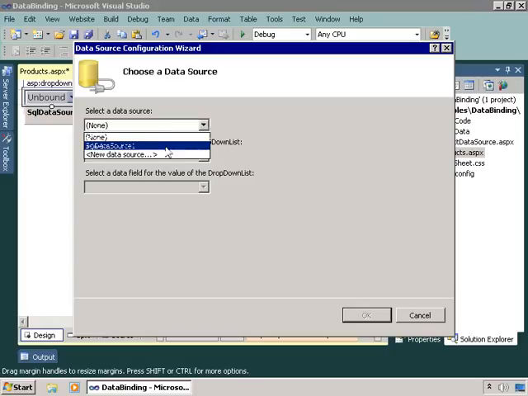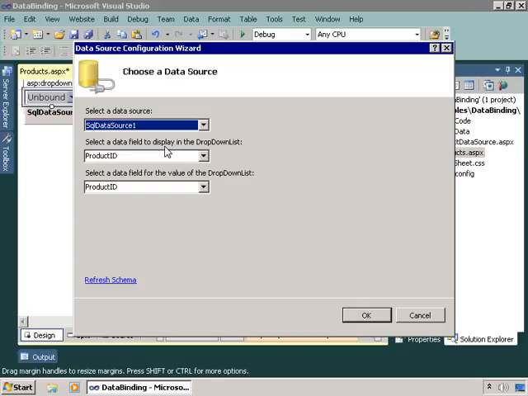Well, I'll use an existing one, SQLDataSource 1, and let me give you a tip. You really want to supply an ID property for your data sources because you'll have multiple on your page, and it's hard to know which one does what unless you give it a reasonable name. In this case, I only have a few. It's just a demo, so I'll leave the name as it was.